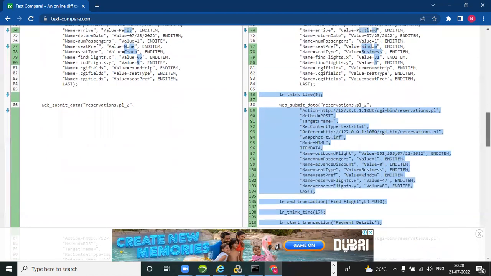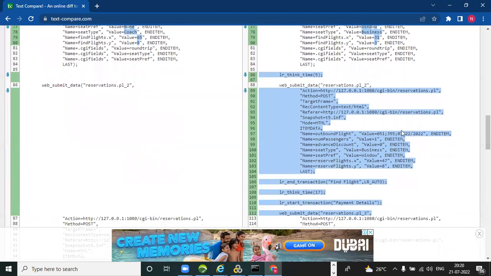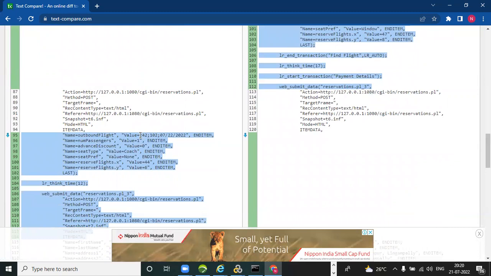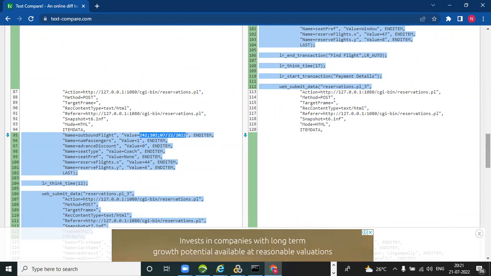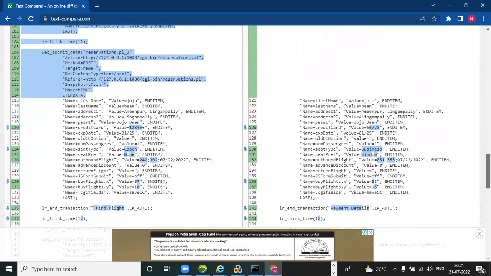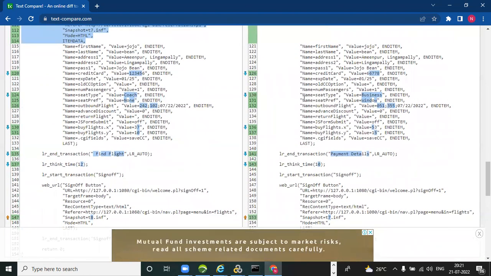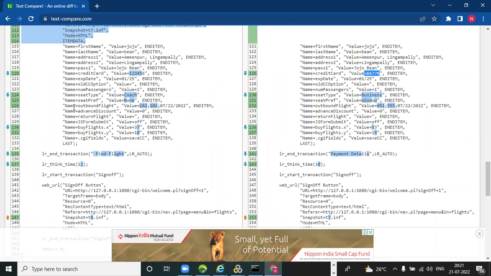And after that come here, and we have the web reservation page. Here you can observe this is a dynamic value. This is the outbound flight value that will be changing. Here to here, the dynamic value is changing. Apart from this, you can observe this is the 242 flight and this is the 052 flight. And you can observe credit card is also changing, but we are entering it through the keyboard, so we cannot do correlation for that. Business seat and seat preferences we already found, so no need. Now we find only outbound flight.